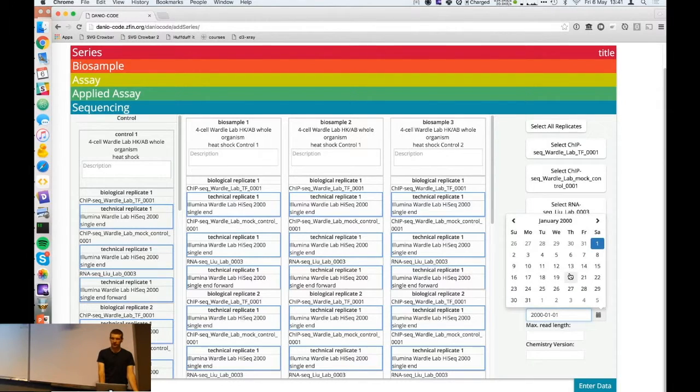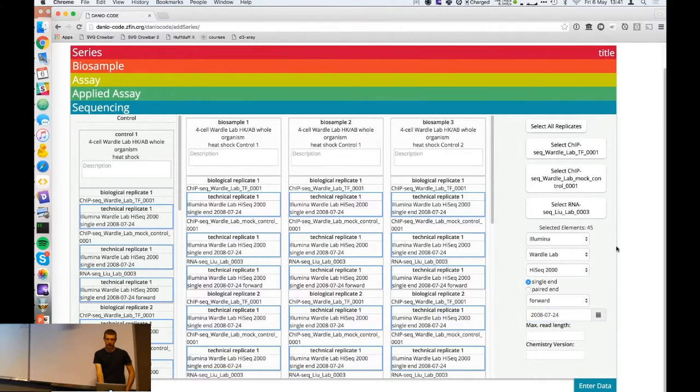And we also have to state a date. There, please use as accurate a date as possible. If you only know the month, just say the 1st of the month. If you only know the year, it's the 1st of January of this year. So you can select here the years. And yeah, so these are the required fields here, all there on top. So it's the platform, the lab, the instrument, if it's single or paired end, and for RNA-based assays, which kind of strand mode was used, and the sequencing date.